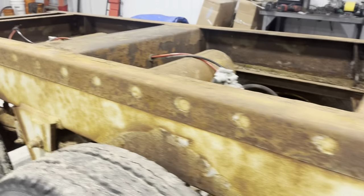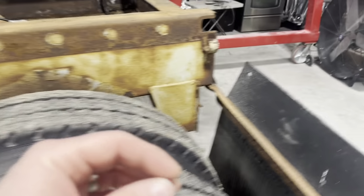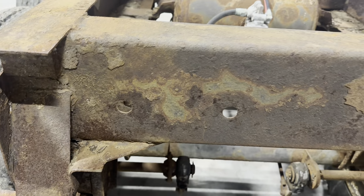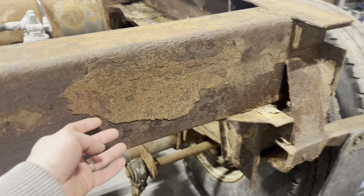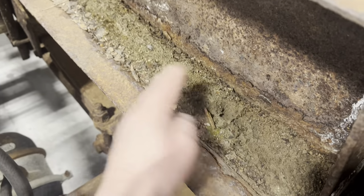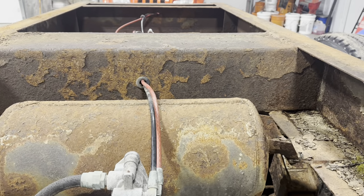So lots of surface rust. What I'm thinking is I might actually tow this outside and then get going on it with the needle scaler. I might wait a little bit because my neighbors are probably not gonna be too happy with me, but knock all this rust off of here, clean out all of this old junk and dirt and get her cleaned up and ready for some primer and some paint.